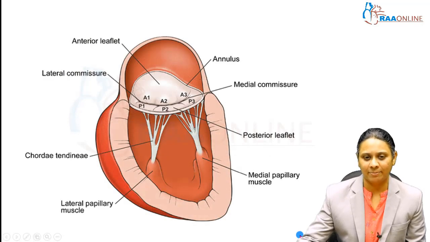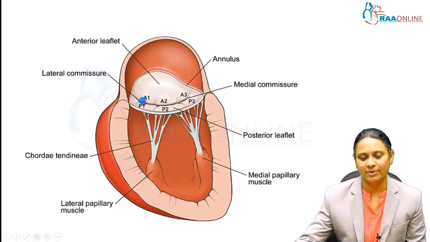So, the mitral valve apparatus, unlike the aortic valve, which is a very simple structure and easily replaceable, is an apparatus. It has multiple parts. So what are the parts of the mitral valve apparatus? It has two leaflets, the anterior and the posterior mitral leaflets, which have three scallops each. Starting from the lateral side, A1, A2, A3, lateral, mid, medial scallops of the anterior leaflet. The posterior leaflet has three scallops, lateral, mid and medial, P1, P2 and P3.